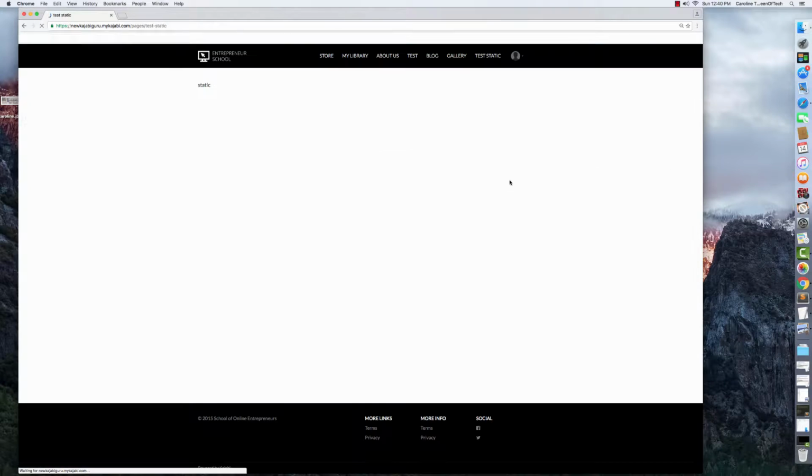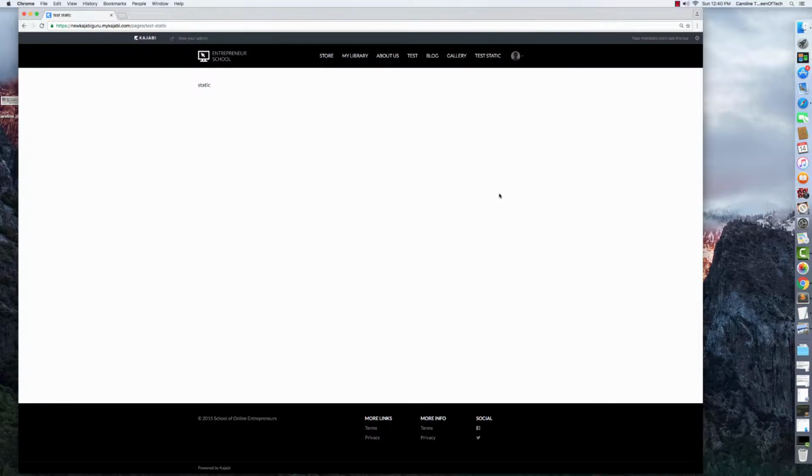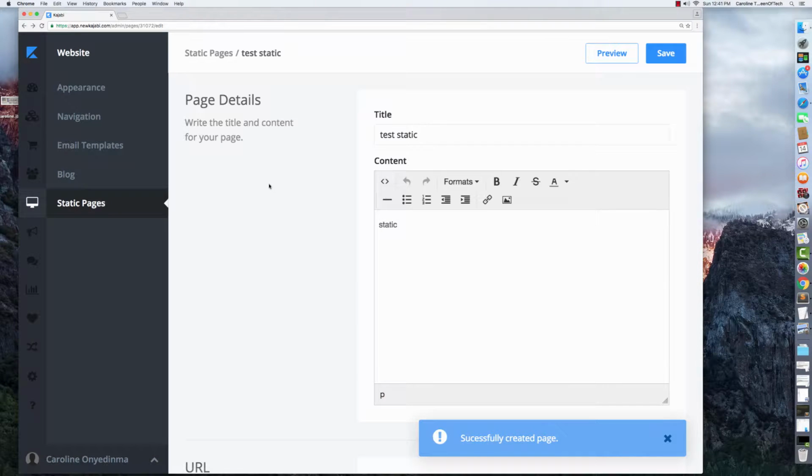So I'm going to preview this page that I just did, and you can see that with no CSS styling, with just putting in the text here, there's not much to look at. That's why many people go and use landing pages, because they're already in a template fashion and they get a better look and feel from landing pages. But then you suffer at the cost of having different landing pages contributing towards your site and a different look and feel across landing pages. You get that patchwork feel in the site where different pages look different. So if you work within your static pages, it does keep the template visual of the site.